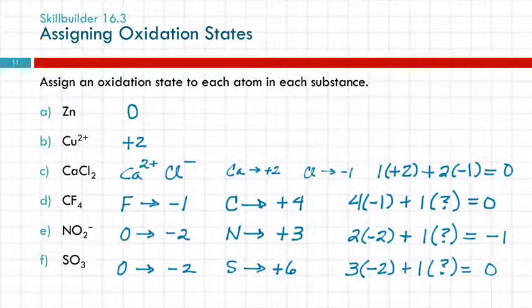Yes? So is this the system on how you decide which part of the molecular compound you write from left to right? Because all the left ones are the ones that give off electrons. It will be the more metallic element that is written first. And so here sulfur is more metallic than oxygen, and so sulfur ends up having the positive charge. And so you will generally see that the first element will have the positive oxidation state, and the last one will have the negative. Okay. Yeah. They're all kind of intertwined in here.